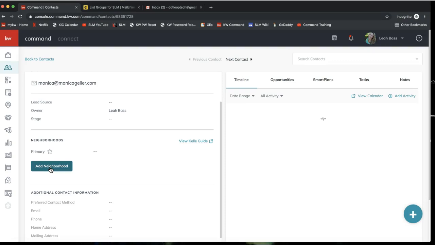In theory, this is how this process works. You just talked to your client on the phone. Let's say they're flying in from out of state to look at the areas and they told you they're interested in this certain area, maybe this zip code or certain neighborhoods around. So you have their general criteria of what they're looking for, and you can come in here and click Add Neighborhood.